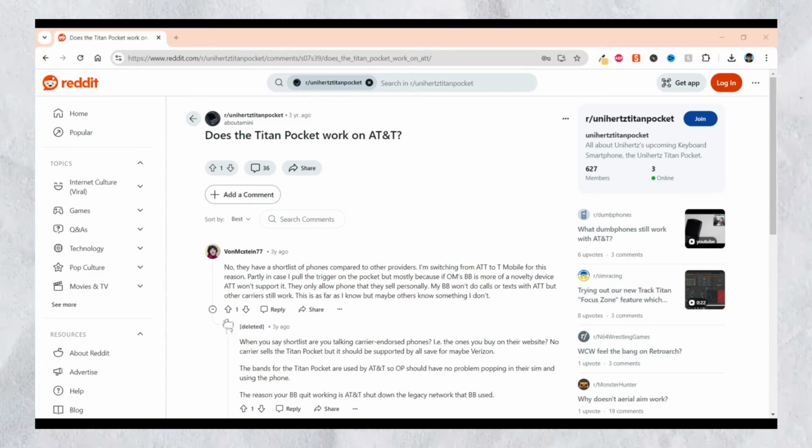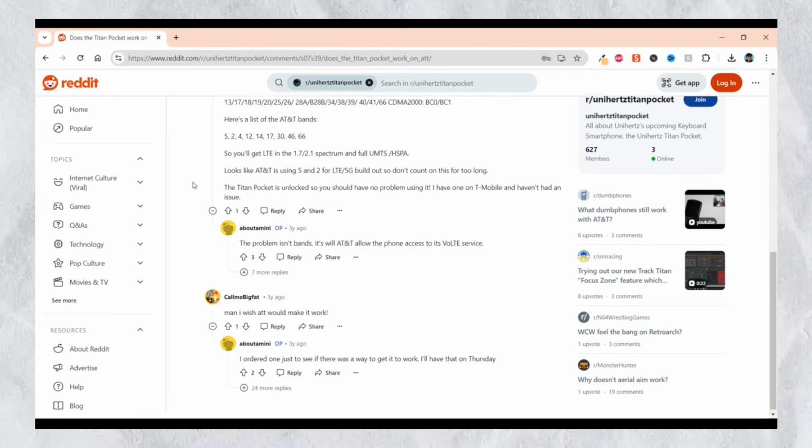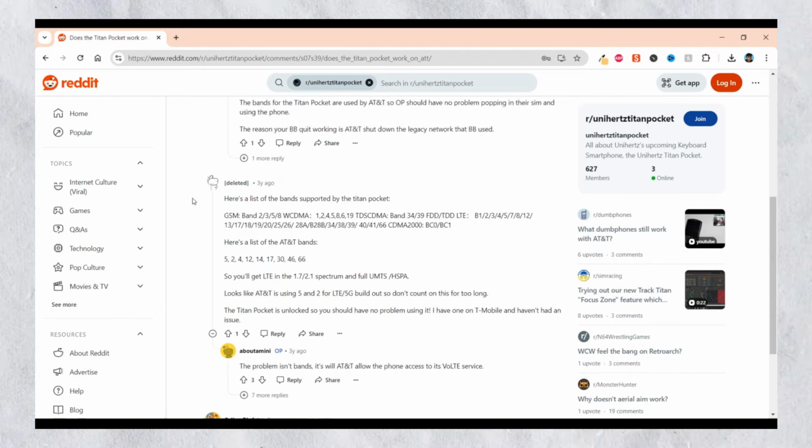And one more thing, which I have not experienced because I'm out in the US, apparently this does not work with certain US networks. So just know that there are some network compatibility issues in here, and please do your own research. But overall, for me, even though this ends on a bit of a negative note, it is working for me in terms of my digital minimalism goals.